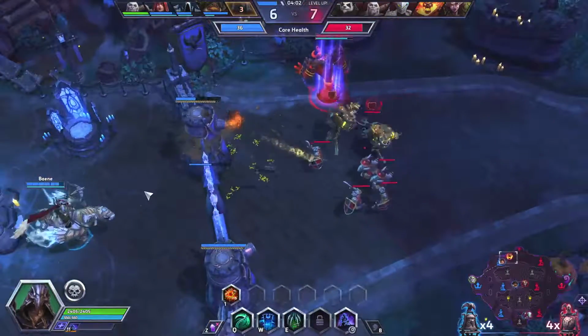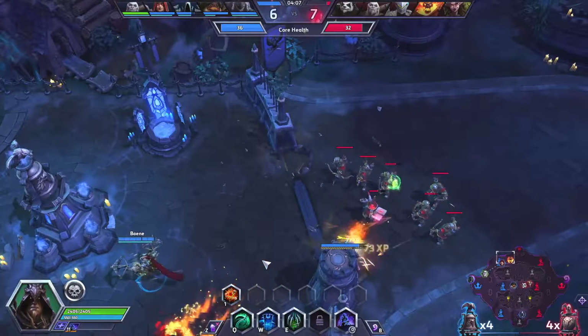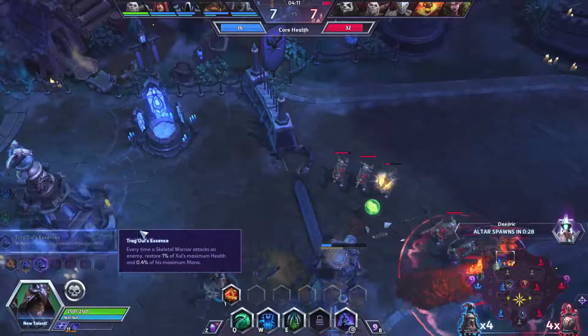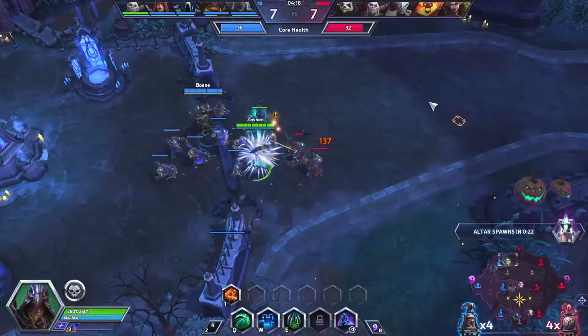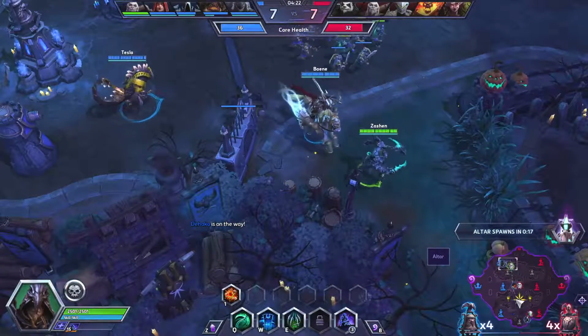There is more to do, it seems. The journey begins. Talent? That seems generous. Let's go ahead and pick up our altars, heroes, our Tragowls, essence. Let's go ahead and pick up our regen here. That sounds good.